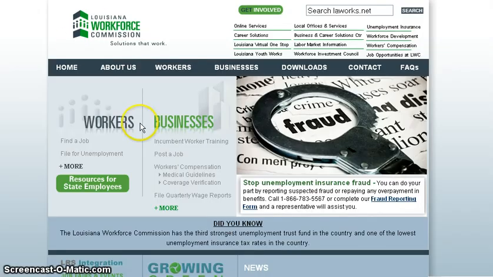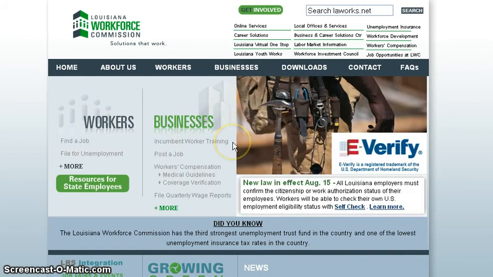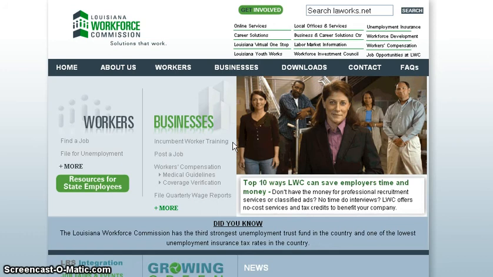Of course, you all know in every city, country, and state there's a thing called, well, I'm going to use Louisiana, the Workforce Commission. What the Workforce Commission does is it trains unemployed people to become eligible for either a job in their field or another field. And it's mandatory if you're on unemployment that you have to go do sessions and sit on a computer and do job searches.